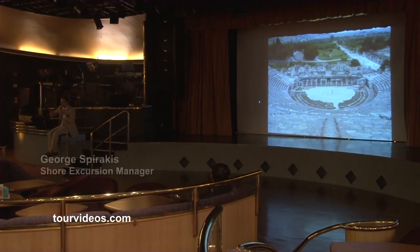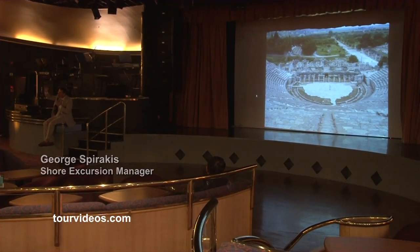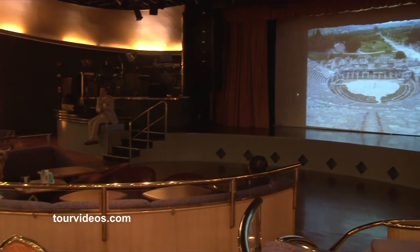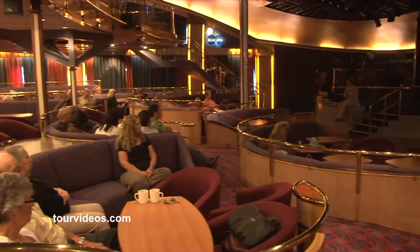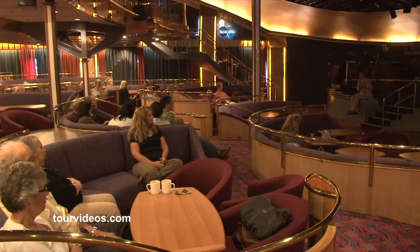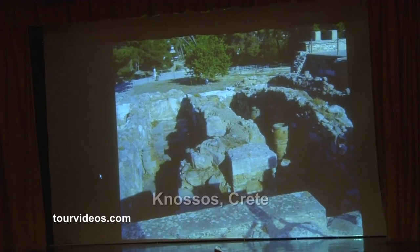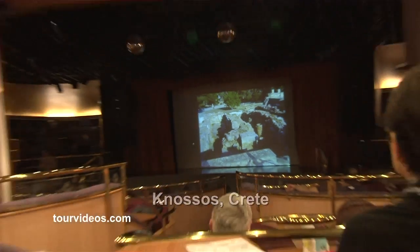You are visiting an archaeological site. The walk is not particularly strenuous because Ephesus is on a slope. So the coaches will drop you off at the top of the city, you will walk through the ancient city with your guides, and then the coaches are going to pick you up on the other side. So it's quite a leisurely downhill stroll. This is really for those who are very, very interested in the archaeology.